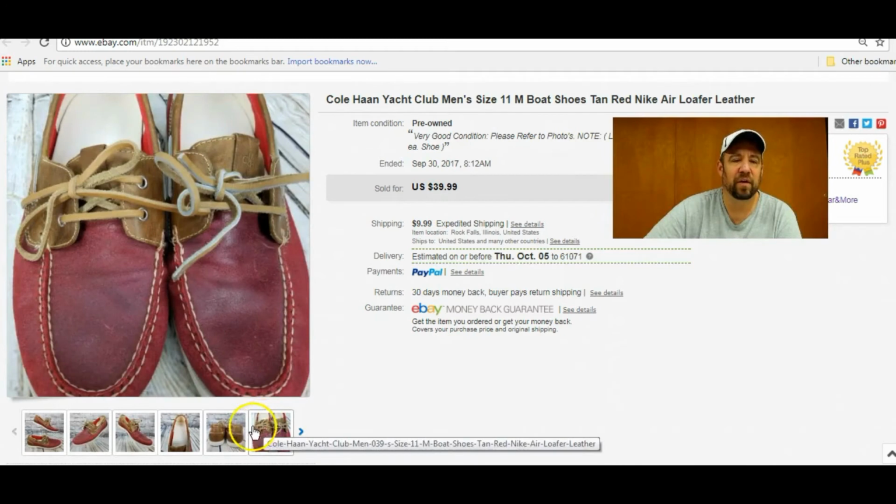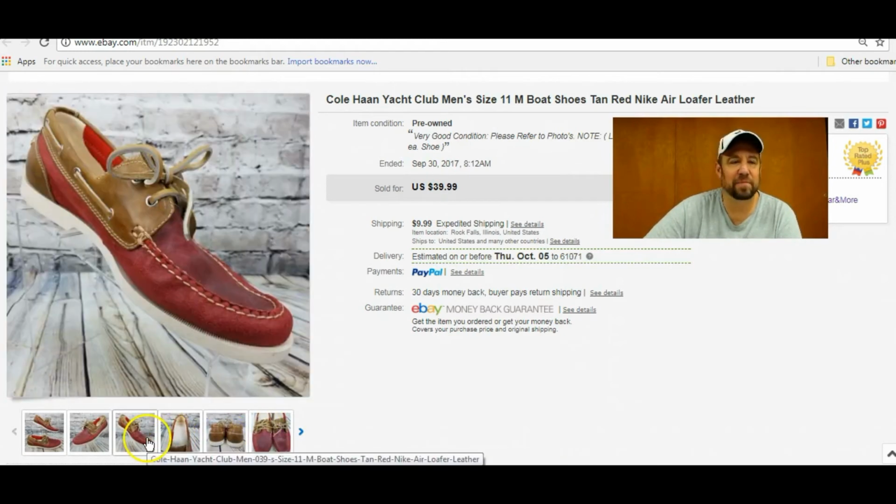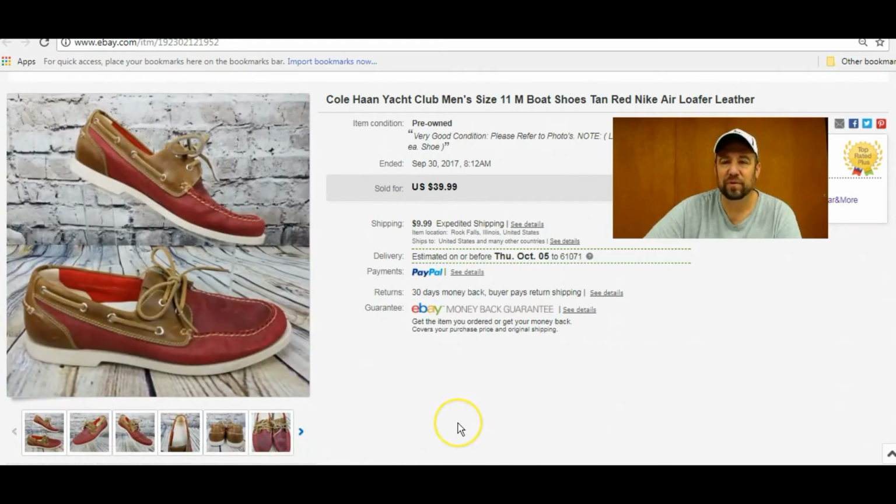And depending on where they're going, my luck, it seems like whenever I'm sending anything with any kind of weight to it, it always goes to California. So I got to pay extra shipping. So I always want to make sure I'm covered. But these here actually went relatively close, so that wasn't too bad.